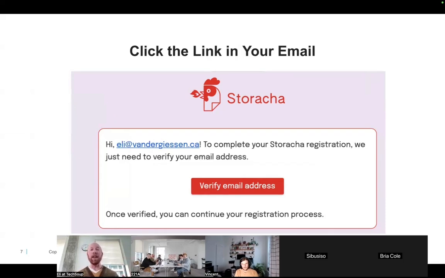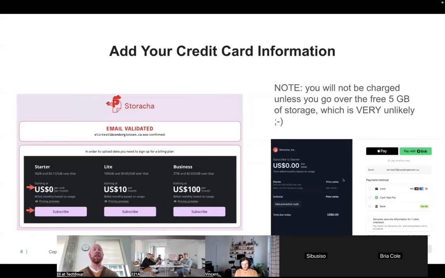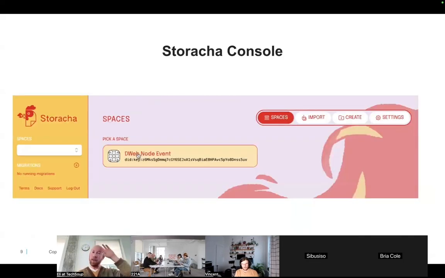Once you're in there, they're going to ask for your credit card. This may or may not be where you want to jump off today. The default is 5 gigabytes of storage, and we are not going to go over that. Today I did put my credit card in, no problem, but if that's not for today, no worries, we can follow along here together. With this framework, they're saying that if you start using this a lot, they would love to start charging.